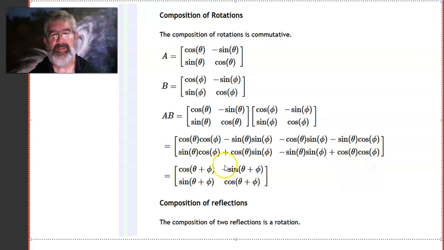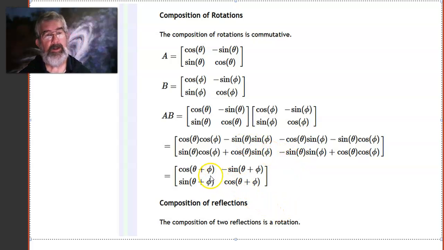Here's some identities. This first one here is the cosine of theta plus phi. And the second one, factor the minus sign out, this is minus the sine of theta plus phi. Actually, this one down here is the sine of theta plus phi. And this one over here, usually we write the cosines first, minus the sines there. This is the cosine of theta plus phi. This one and that one are the same.